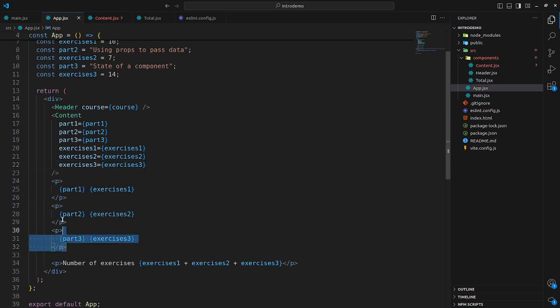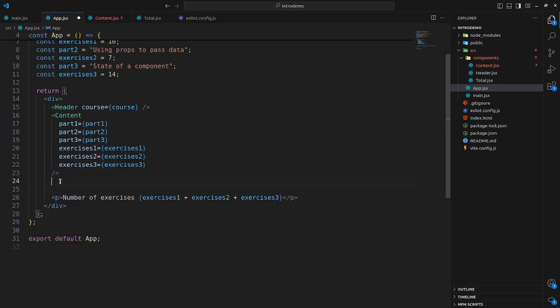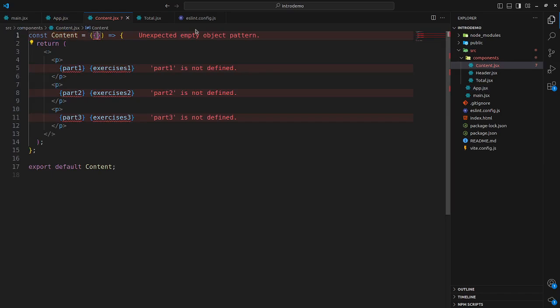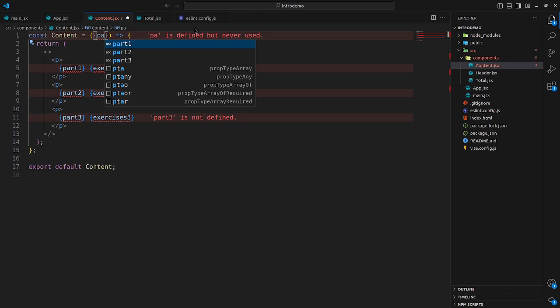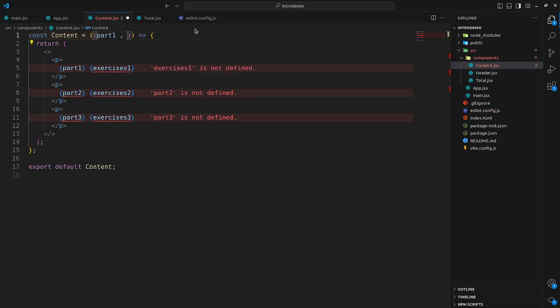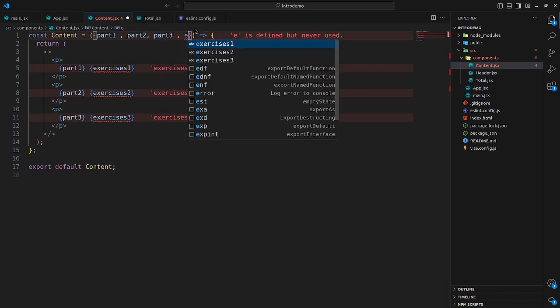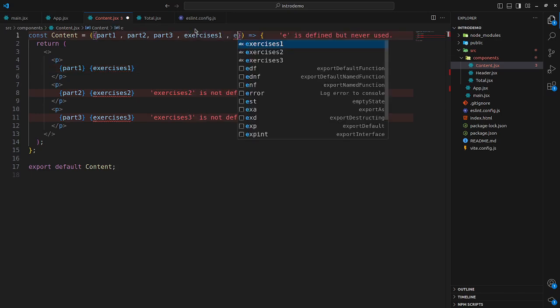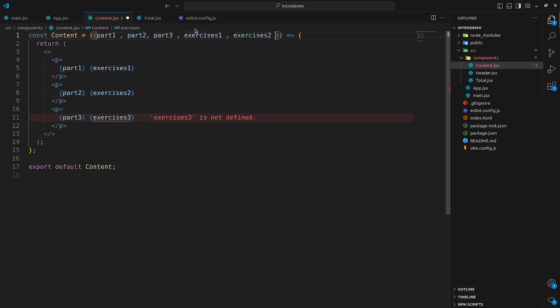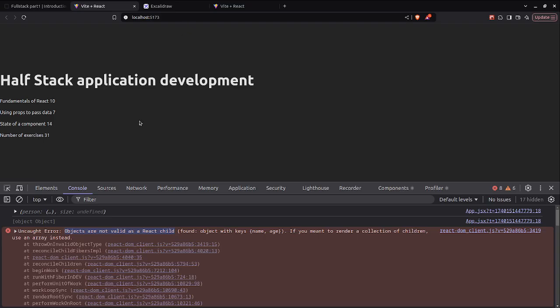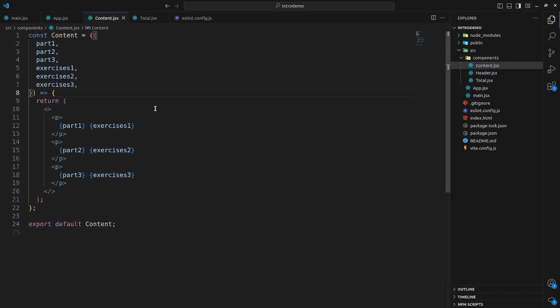Okay, I can get rid of some of these and go to content. Right now, this time I will do a destructuring. Part 2, part 3, exercise 1, exercise 2, exercise 3, and it's working fine right now.